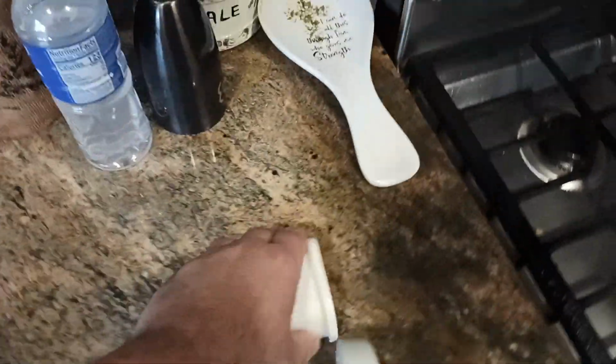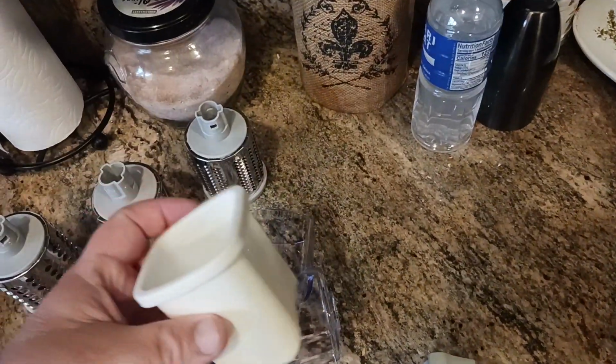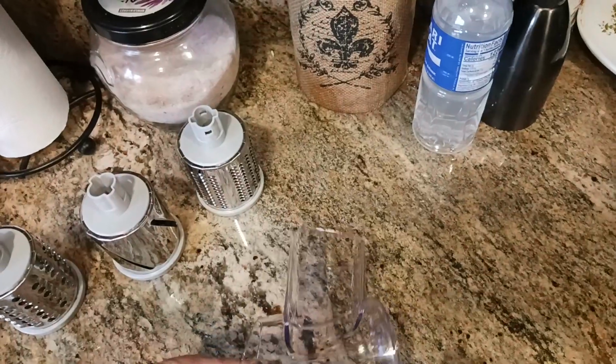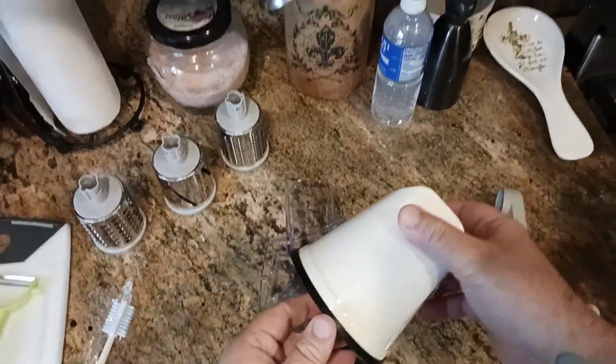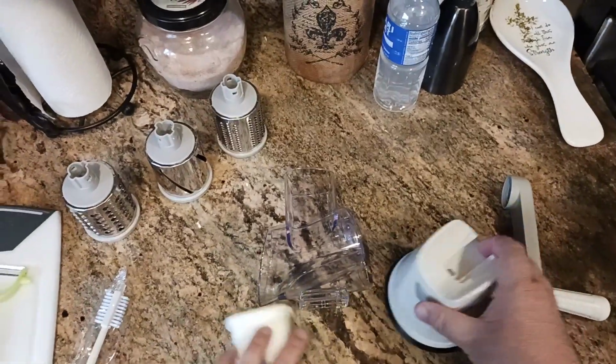Then here is the pusher thingamajiggy. That's the technical term, right, that I'm calling it. Basically, this is what helps you to push the food items through the body, which then goes through the cutting wheel. You kind of get the idea. And then here's the handle. So let me show you all how this, let's see if I can do this with one hand or with two hands. Let me show you all how this all comes together. So basically the base, right? I'm gonna do it facing this way just so I can show you how this works.